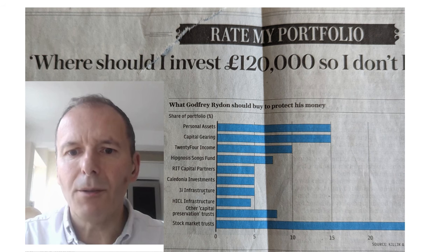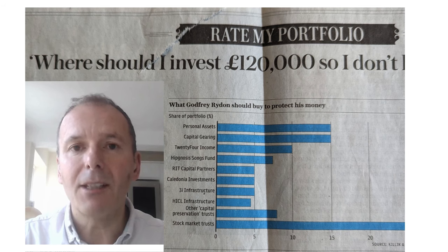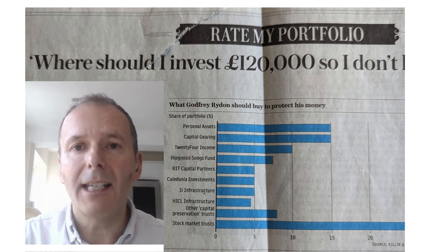We're now on to Hipgnosis Songs, which is where diversification can go a bit wrong. You might think something like music streaming should be relatively safe and easy to understand, but it just becomes a bit of a mess. Then below that we've got RIT Capital Partners, a multi-asset fund. Interestingly, Fidelity say the fund is such poor value that they won't allow any new investment into it on their platform. The private equity component has gone wrong and it's had bad returns over the last few months.